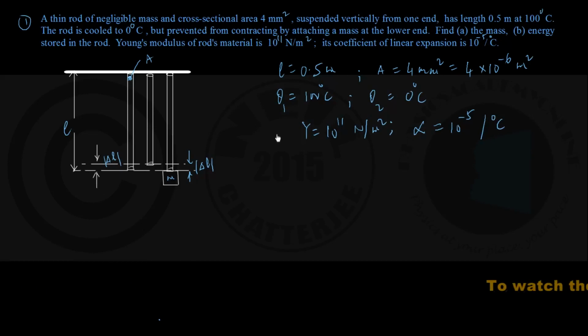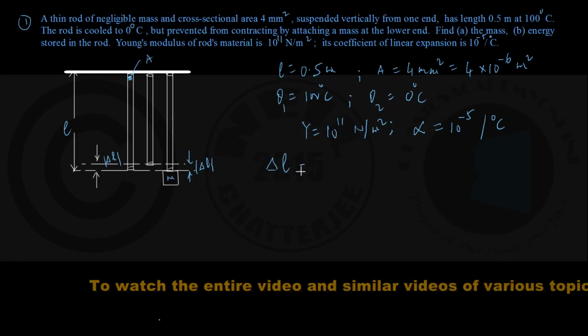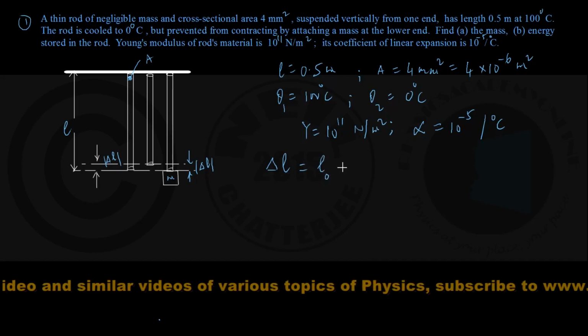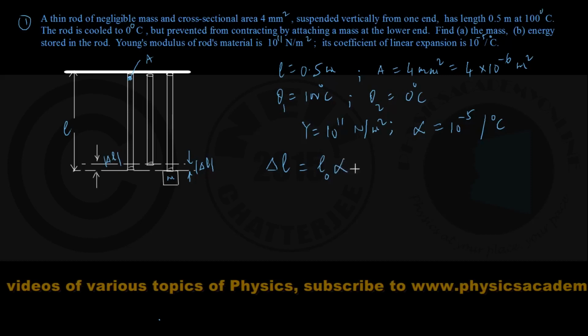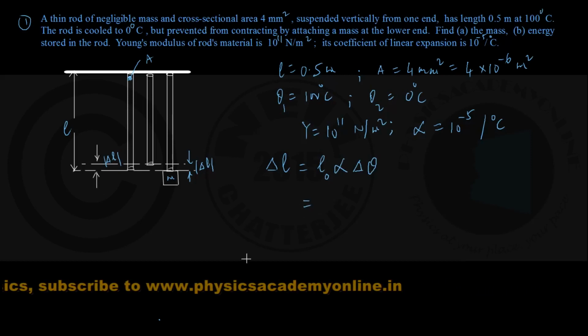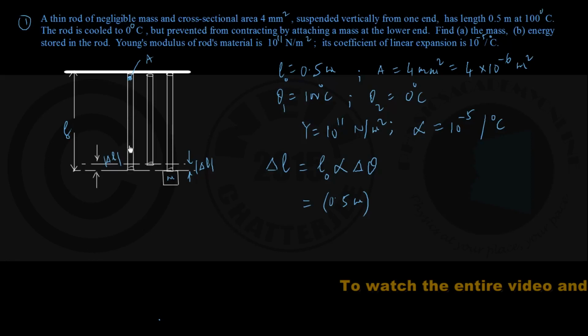Let me introduce a formula here for you from the thermal expansion chapter. It says that the change in length of a rod because of change in temperature is given by the original length L0 into expansion coefficient alpha into change in temperature delta theta. In my case, L0, the original length, let me write it to be L0 to avoid any confusion. This L0 is 0.5 meter, the original length of the rod. This is this one. Let me call it L0 here as well. I'm talking about the actual original length of the rod in my first figure.